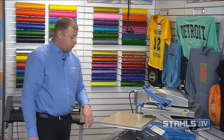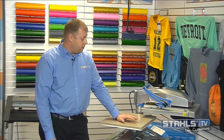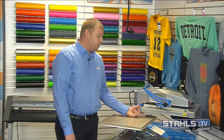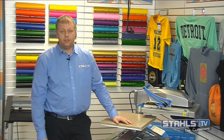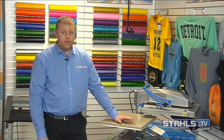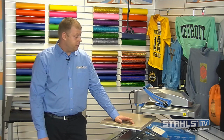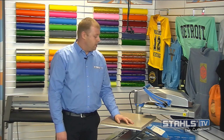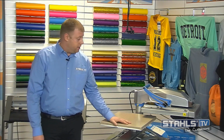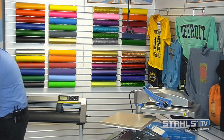So once again, just to reconfirm, heat the bottom platen up to get some extra heat on there, and obviously use a cover sheet too. You always want to protect your upper platen. You don't want to get anything stuck to there. It is really hard to get it off if you do. I've done it before, and lots of people I know have. I've even done it at trade shows at certain times too. But yeah, you want to heat it up there. That way you activate the adhesive and you get everything ready to go. So this should be cooling down here in a second.